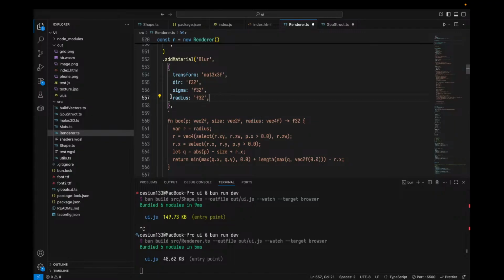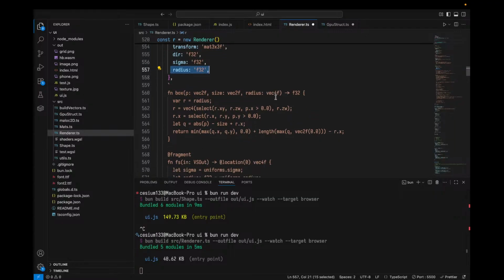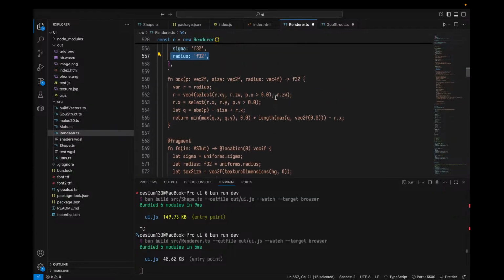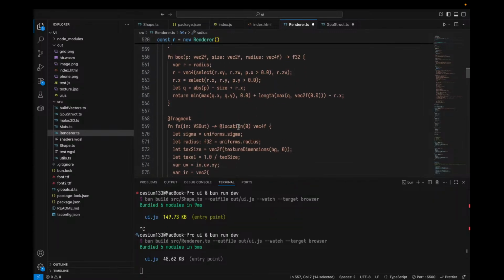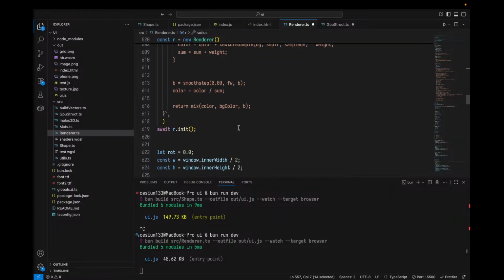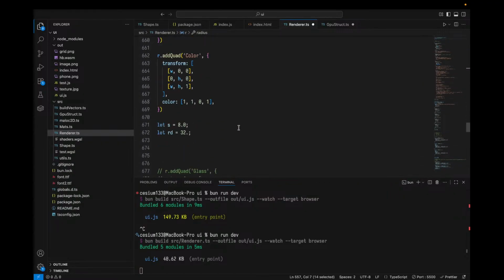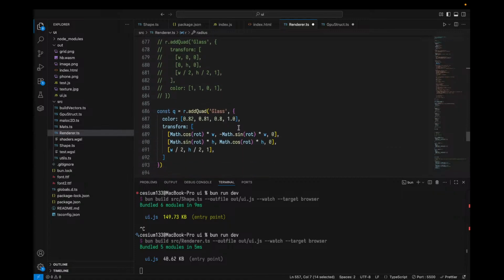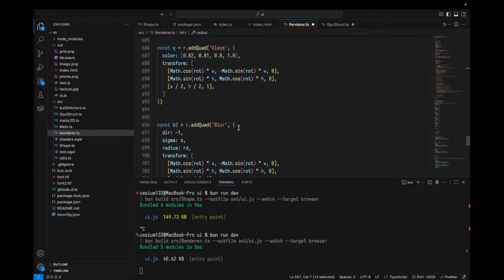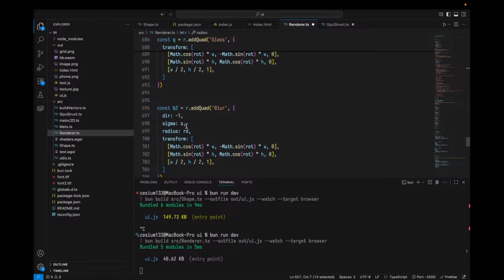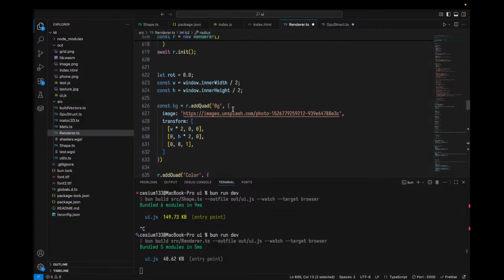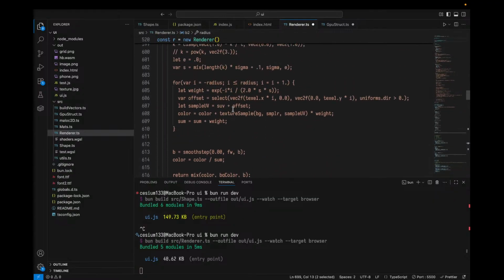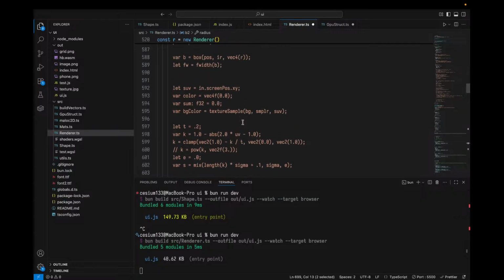The radius, actually, am I crazy? Yeah, this radius is not what you guys think. Let me check. How do I use it again? Oh, it could be the blur radius.